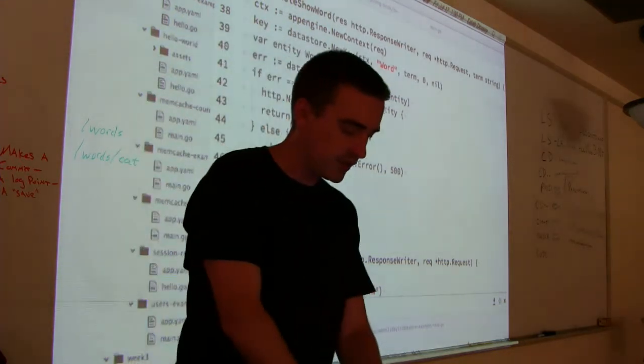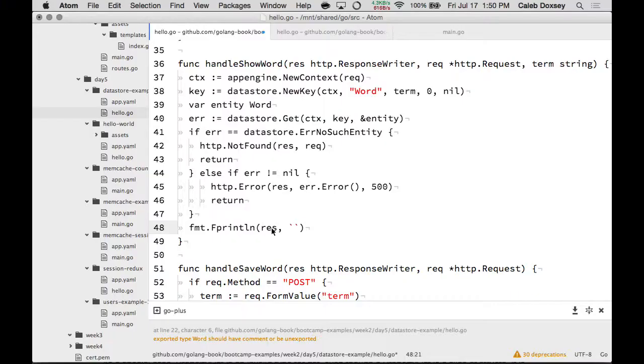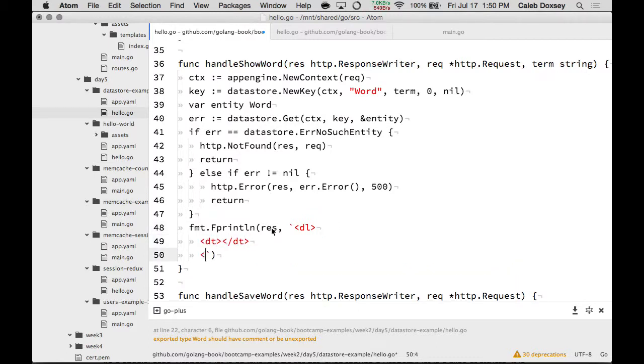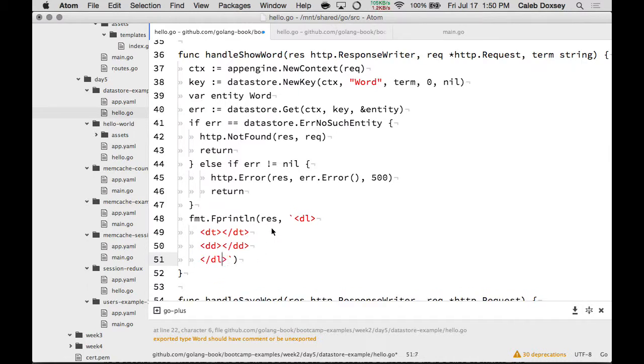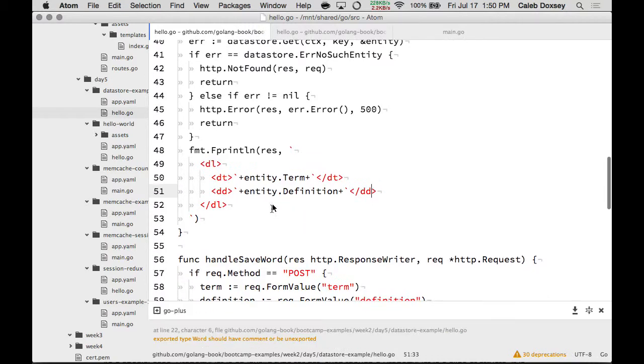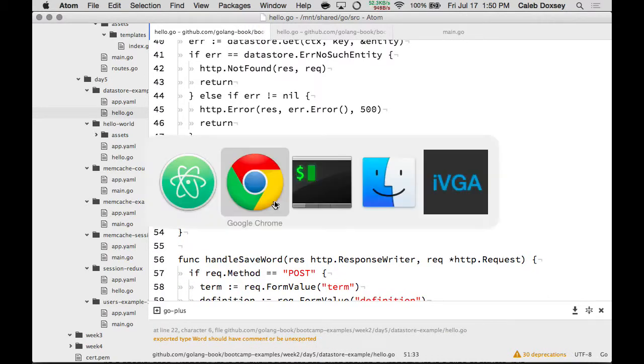So we're just going to print out the response here, and so we'll say make a definition list, return dt. Nobody uses definition lists, but I think they're there. Why not use them, right? So the term is the word, so we say entity dot term. We could just use term too because we know they're the same, but I just want to show you what the entity has. And this is the definition. And obviously a template would be better here because it would handle cross-site scripting, but I'm just using text for the demo here. Okay. So if I go to /word/cat.